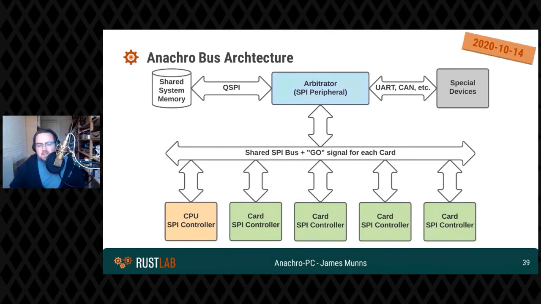So this arbitrator is in charge of coordinating between all of these devices. And I call each of these devices cards, because I'm coming back to that IBM PC XT, which was a big box with a bunch of expansion cards in it. And you notice that I actually put the CPU on the same level as all of these cards, because in my design, the CPU doesn't have anything special about it. It's talking to the arbitrator, and the arbitrator's job is to connect all these other devices together, which means everyone's on a level playing field. Or if you wanted to make a dual core system, that works too. Just put another CPU on the bus.